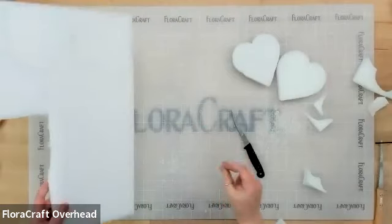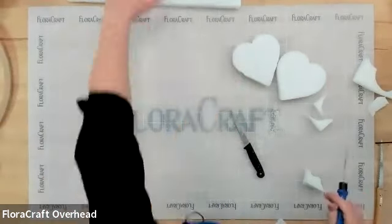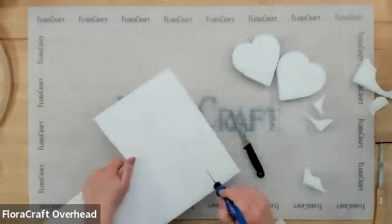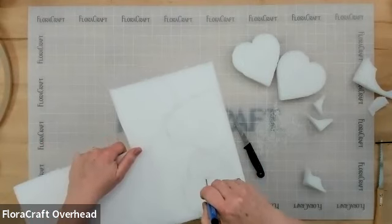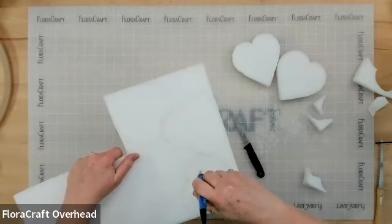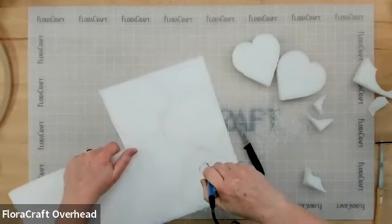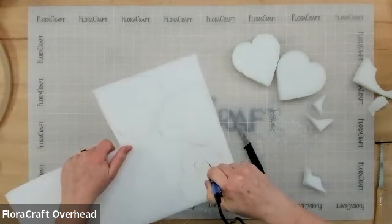Another thing that's cool about the cutter is it's really easy to go inside. So if you have your heart shape and then you want to maybe make a frame out of it, you could just go right on the inside. It just pokes right in there really easy.